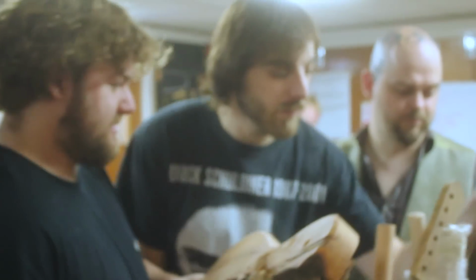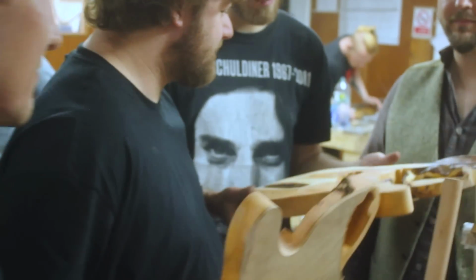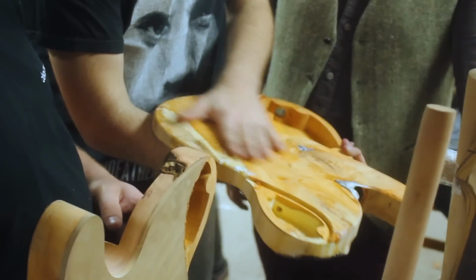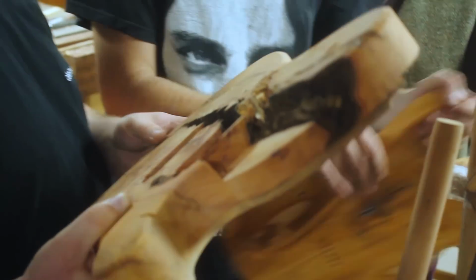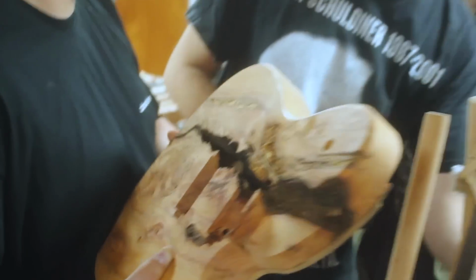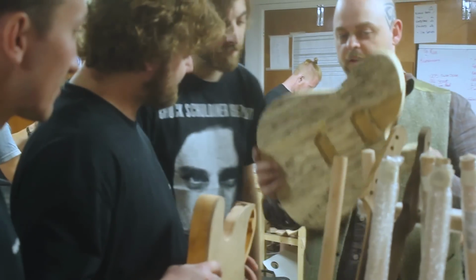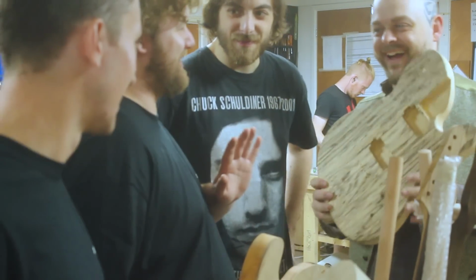If you actually see, there's another piece. This one, it's just the wood acting as it wants to act, really. And it's not like a fungal thing or struck by lightning or anything like that? No, it's just the wood. Terribly dramatic. If you want a fungal thing, that is a fungal thing. Nobody wants fungal. Phrasing. Phrasing.